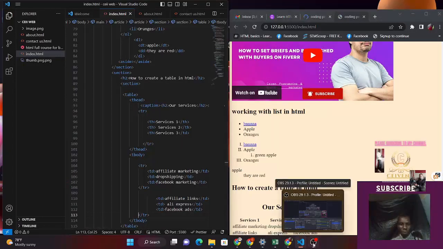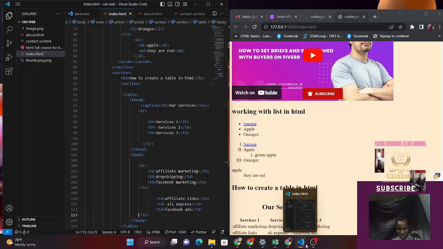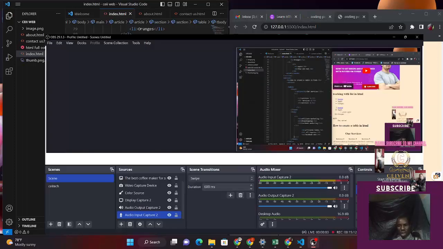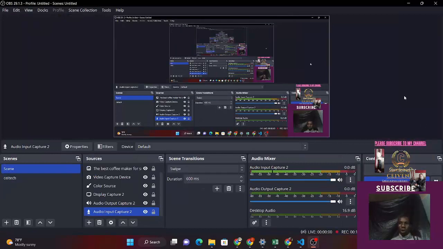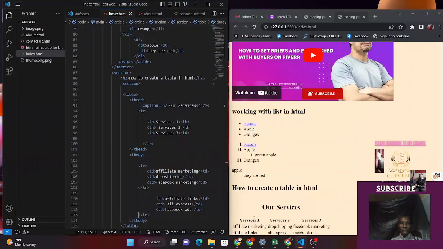We still have one more thing that you can actually do with table, like colspan. You can actually add colspan to the table. How do you do that? Let me show you in a GIF. Because the work of colspan, colspan is to help you give a column on your table.